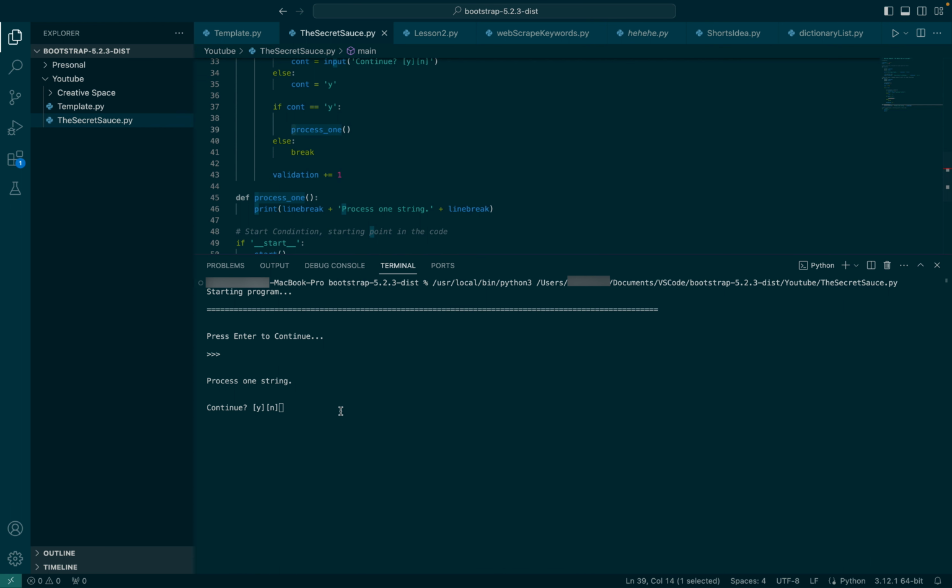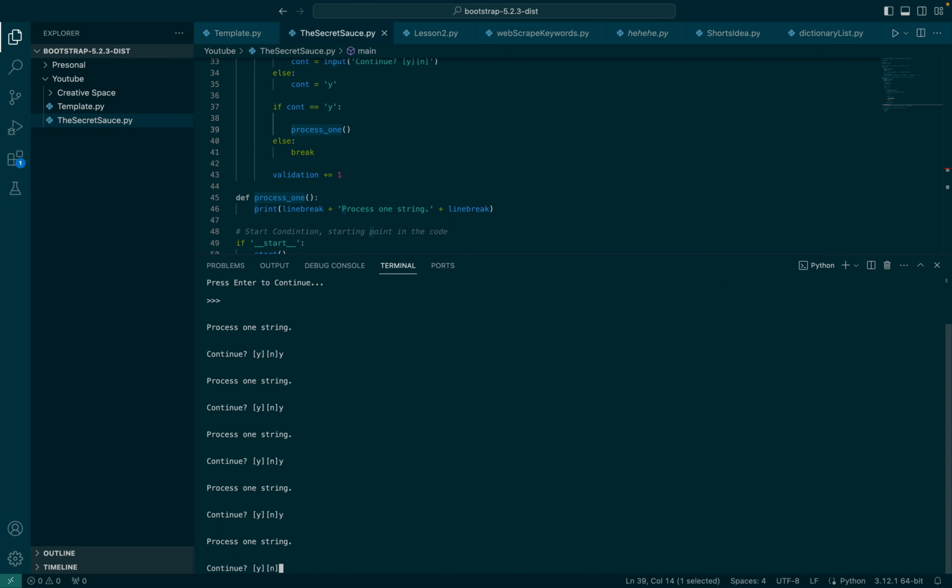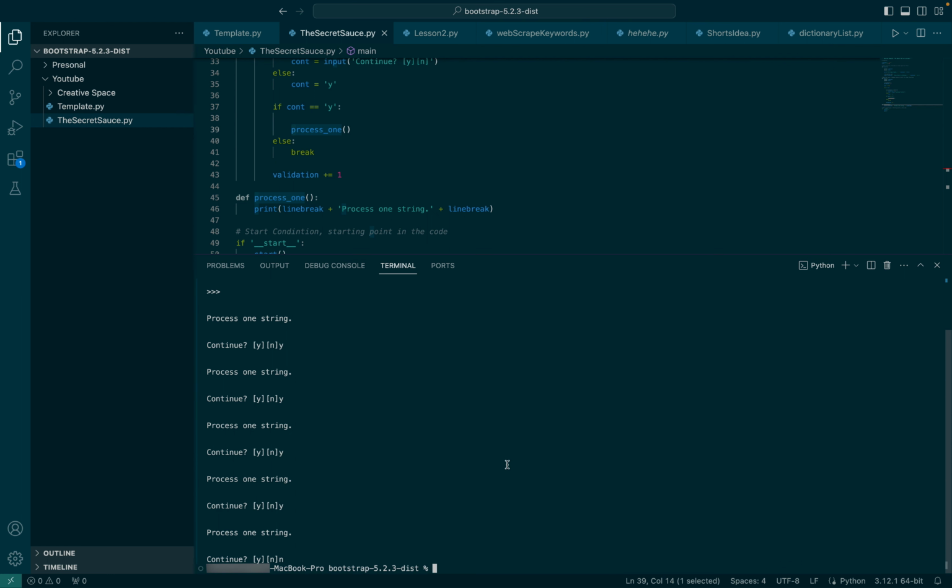Let's keep running it here. We're going to say yes, yes. And let's say while we're doing process 1, maybe we have some user input that's required. We have to input some data, and we input the data wrong. So what that will look like from a logic standpoint, if we run the code, yes, we input our data wrong, it's going to ask, do you want to do that again? Right? And we're going to say, oh, yes, we want to do that again. But if we enter everything right, we're going to say, no, we're done, and we can exit the code.